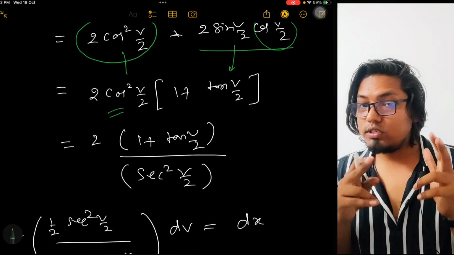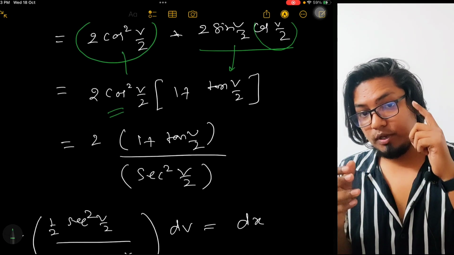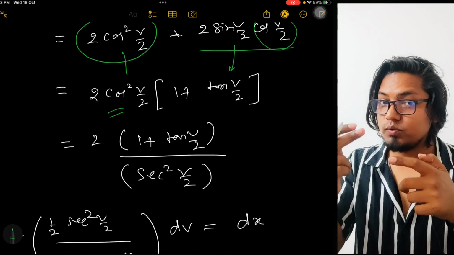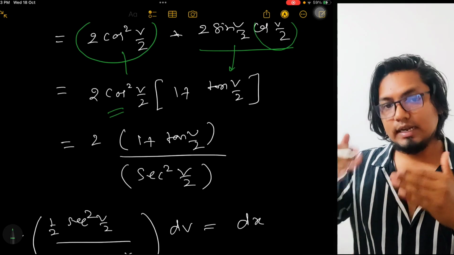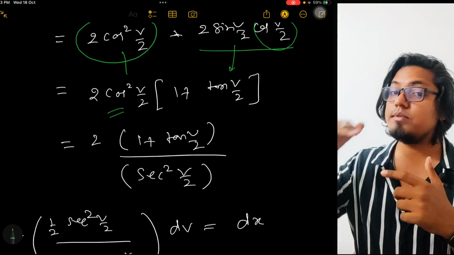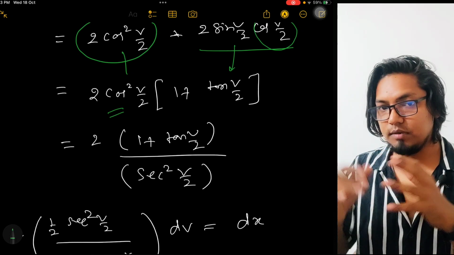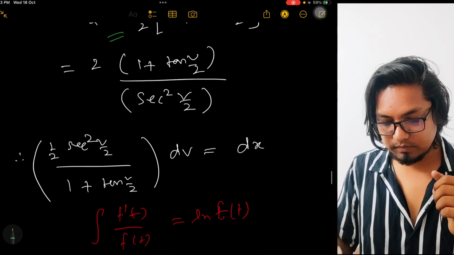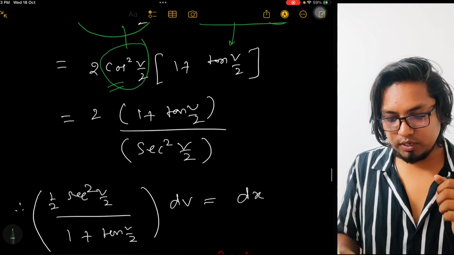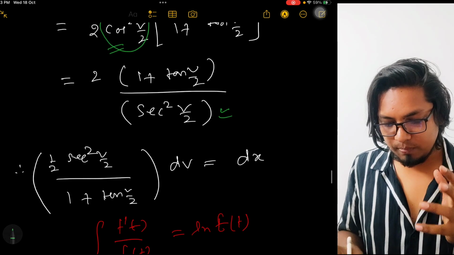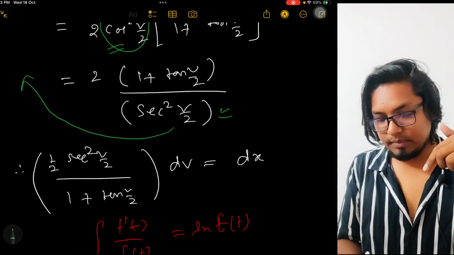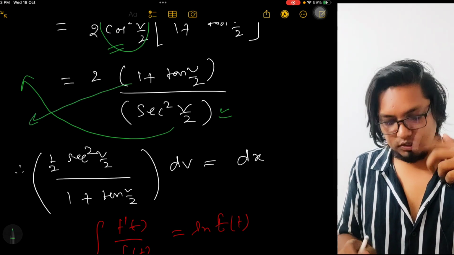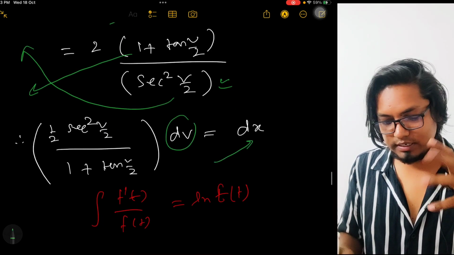Now you know whenever cos square and tan are there, it is a very good combination, because that cos square I can convert into sec square, and the differentiation of tan x is sec square x. So in future, tan x I will consider as t. So that will become sec square dt. So I know the flow now. This cos square v by 2 I wrote as sec square v by 2. Now this sec square term is on the left side, because on the left side you have du by dx remaining, and this is down with du by dx. So this dx I sent to this side.